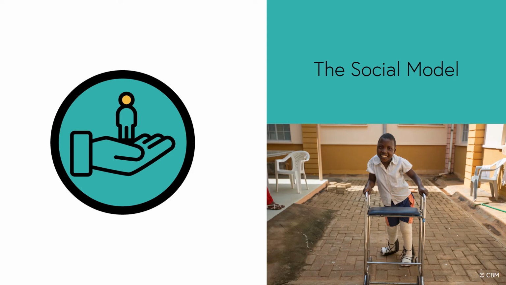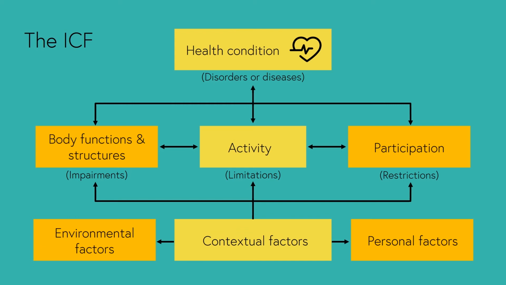However, through a focus only on societal barriers, the model does not give enough attention to the role of the individual's impairment in their disability. For example, providing a ramp for a child in a wheelchair will not alleviate chronic pain that they might experience in their joints. Putting these different components together, a common way of viewing disability today is the International Classification of Functioning, Disability and Health, otherwise known as the ICF, and launched by the World Health Organization in 2001.